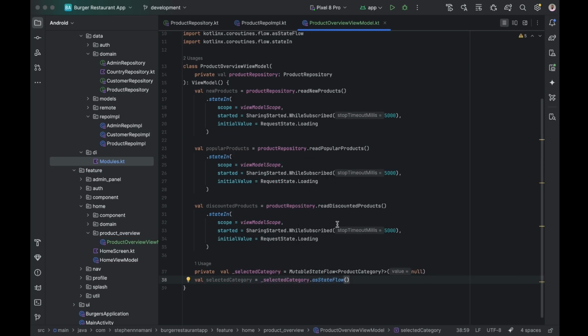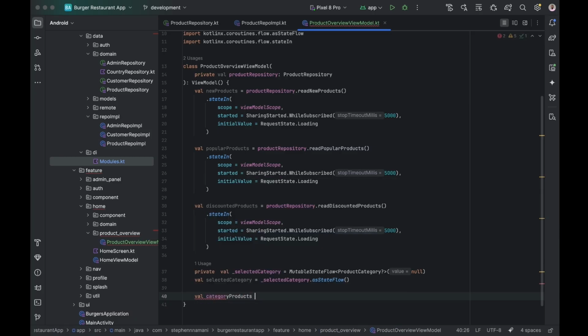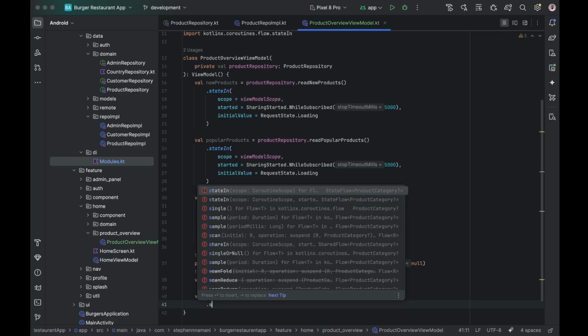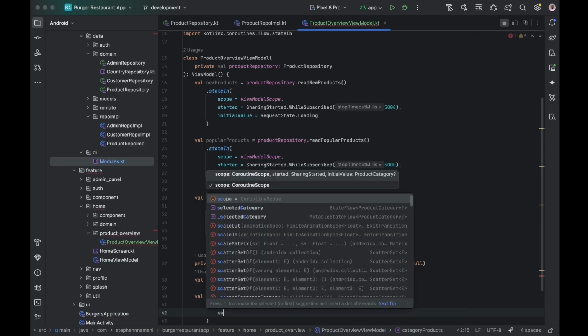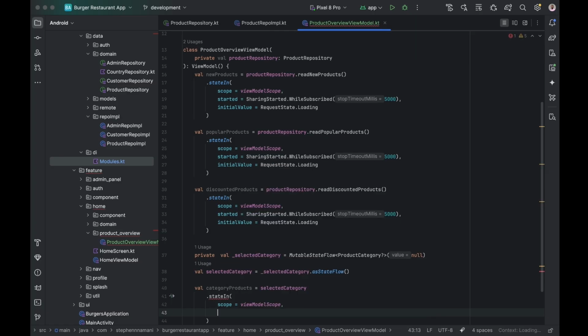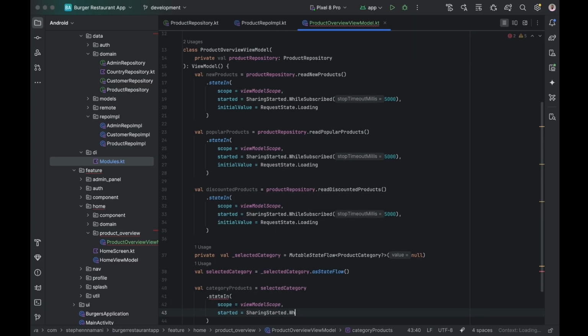Okay, the next thing is let's add our category. Here we create a val that we call category products, and this is going to be our selected category dot stateIn. Here our scope is going to be our view model scope. Then started dot while subscribed, we'll pass our 5 seconds, so 5,000 milliseconds.